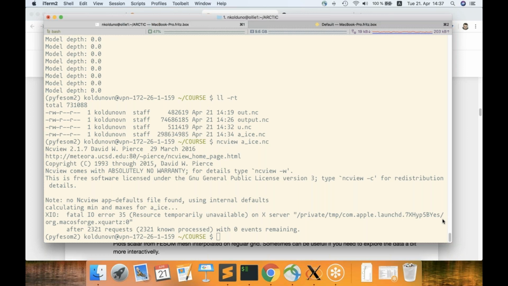But in my daily work, for example for our 1 kilometer resolution simulations, I interpolate to the MITGCM regular grid because it's easier to plot afterwards. And this can also be done.